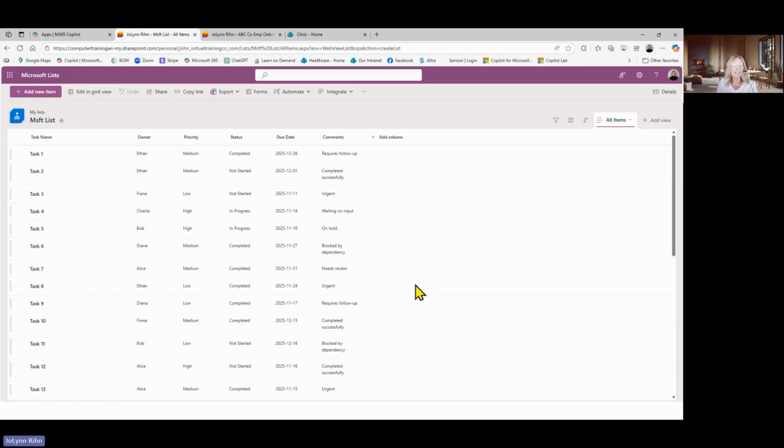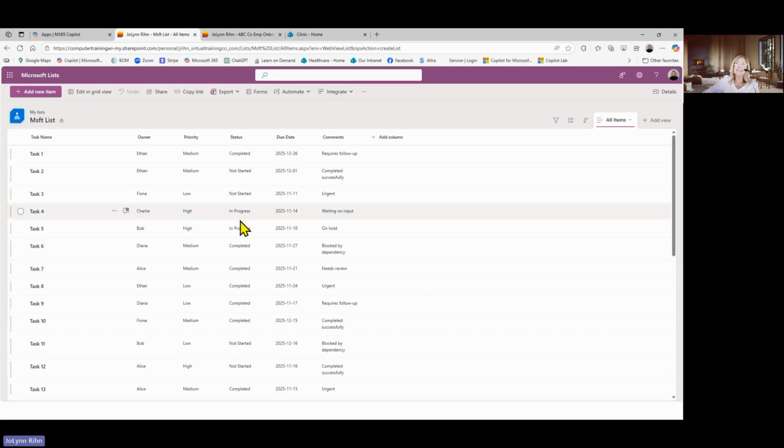Microsoft Lists has now become more and more common for me to use because Excel is overkill. All I need is one sheet of this data, and I want to have some built-in automation processes that I can use based on that information. I don't want to have to jump through hoops on things. So this to me has really been a very helpful tool.